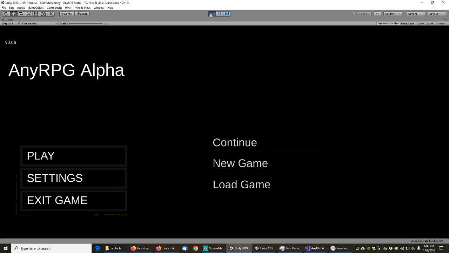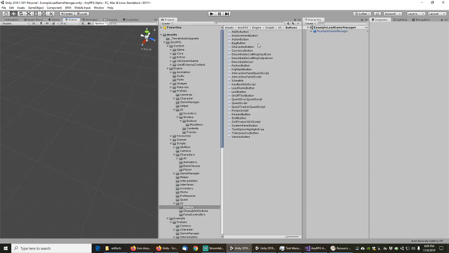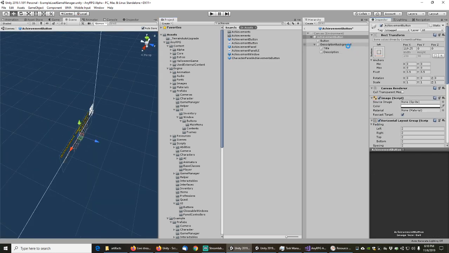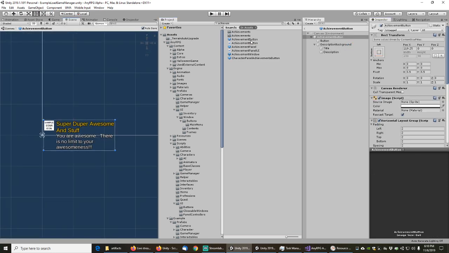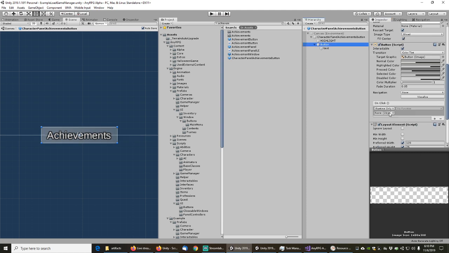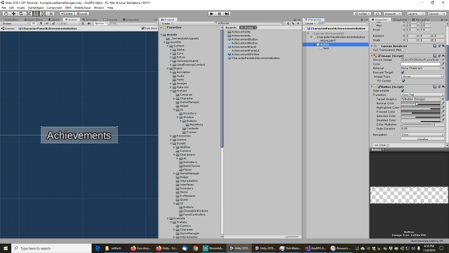I think one way that this could potentially be fixed is if we go into those buttons here, like this achievement button right here, or no, I think that's the wrong achievement button, character panel achievements button, there we go. These highlight colors right here, I think we need to change them. No, maybe it's these colors right here.